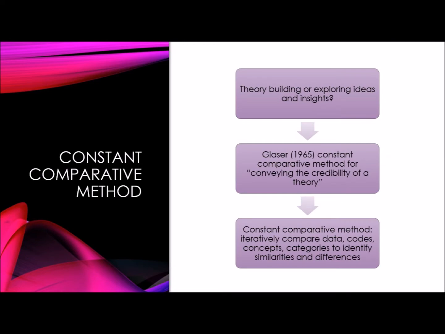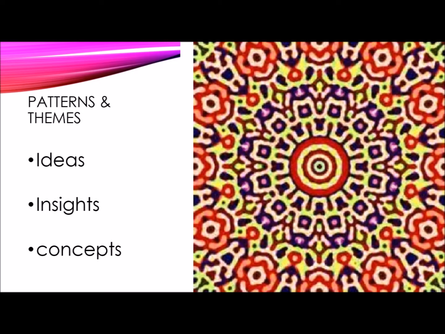If your research purpose is to generate theories and if you want to analyse your data for what Glaser says is conveying the credibility of a theory, you may wish to use the constant comparative method of analysis, which would mean placing your data into categories, iteratively shuffling and reshuffling your data. However, if your research is designed to explore data to stimulate ideas, gain insights, or to elicit concepts rather than theory building, instead of using distinct categories and the constant comparison method, you may prefer to allow ideas to emerge from the patterns that you observe in your data and interrelated themes.